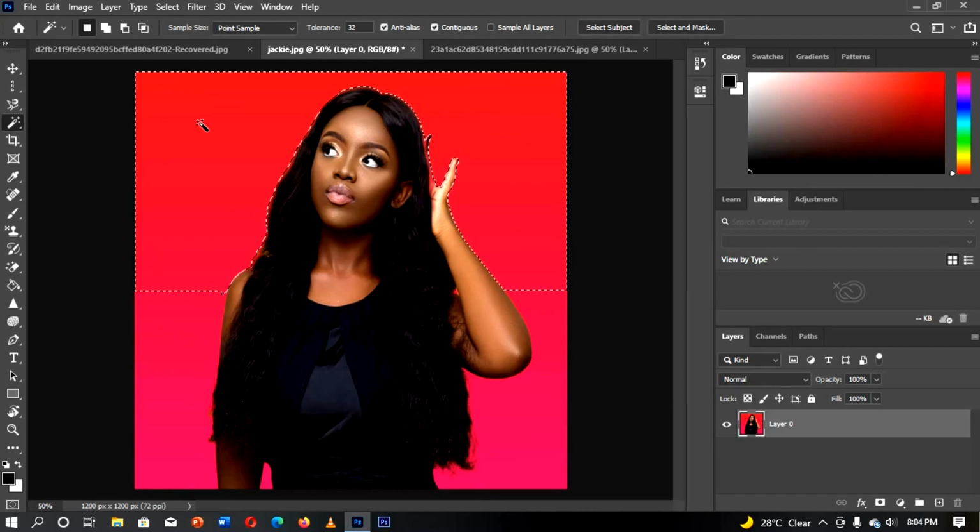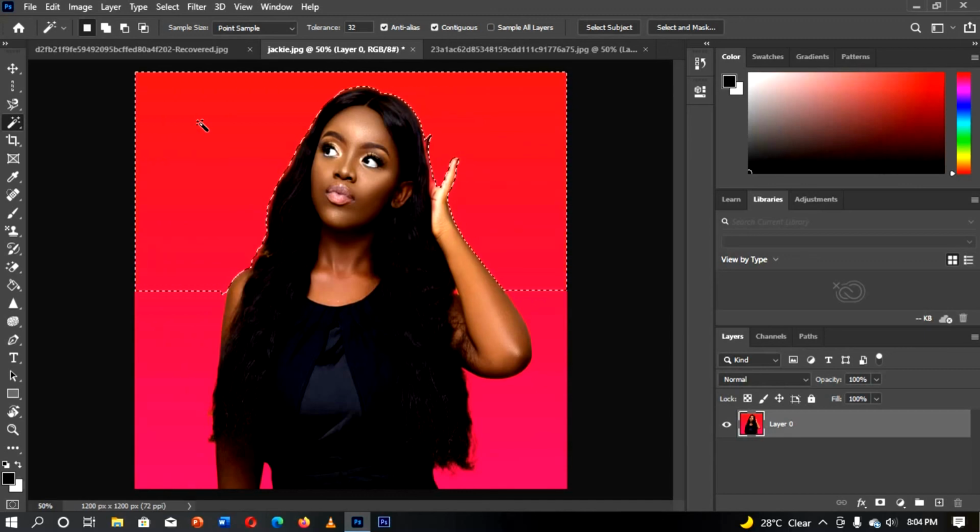So the area that I left click is going to select all the areas with the same or similar color as the area I did left click.